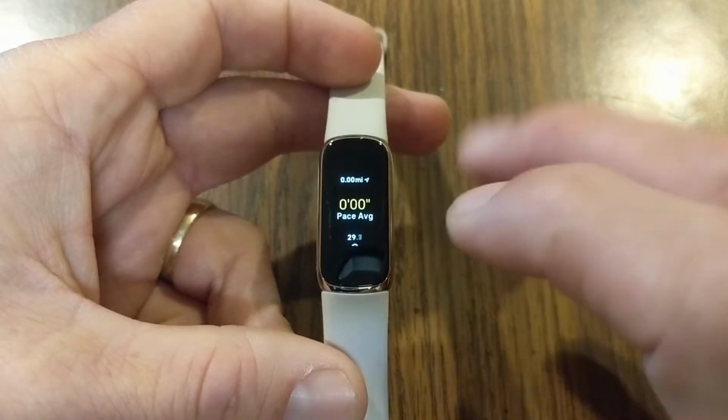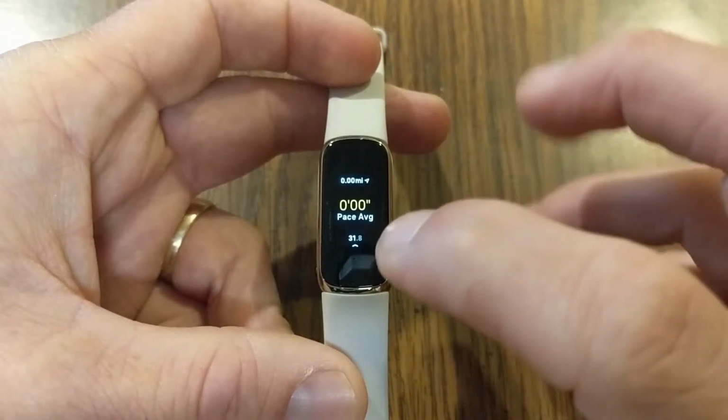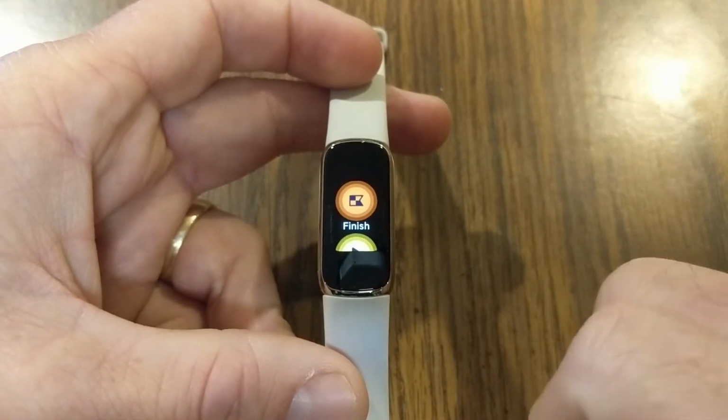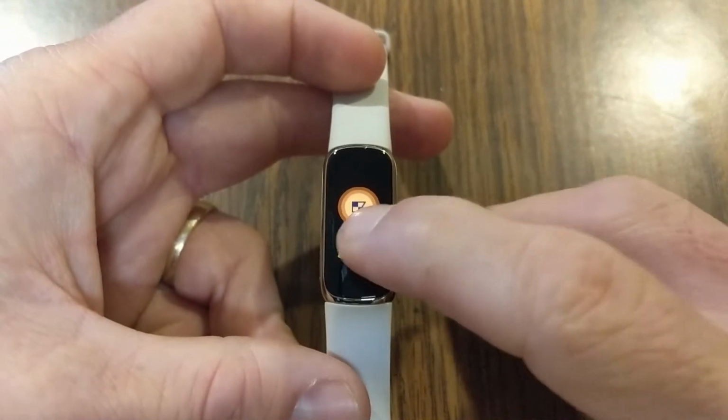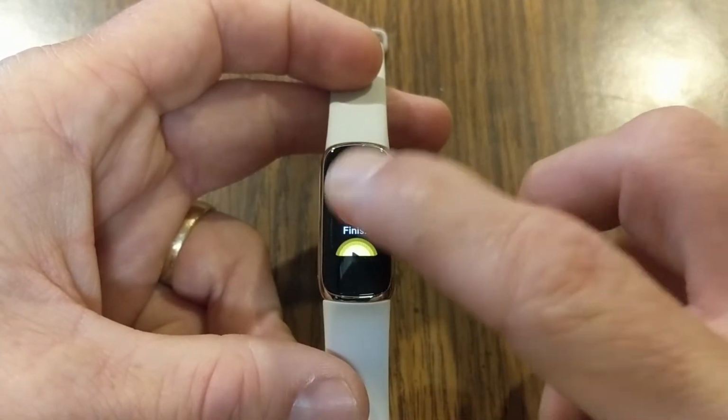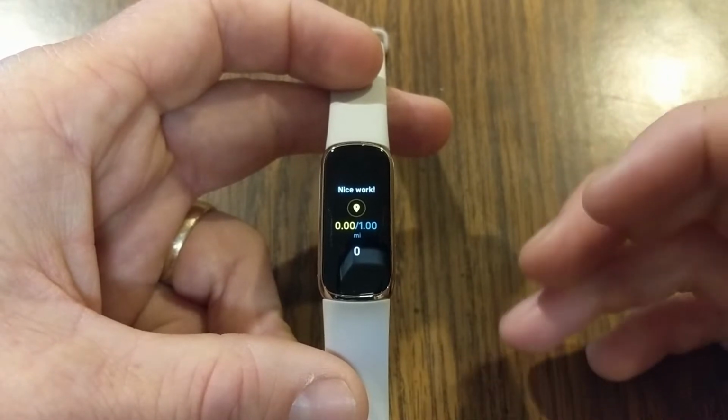So if I get to the point where I need to pause my workout, what I can do is just scroll up, and I can go ahead and pause. Maybe I'm going to get a drink of water. I can then return to that workout, or what I can do is finish. So let's go ahead and finish the workout. It says nice work.